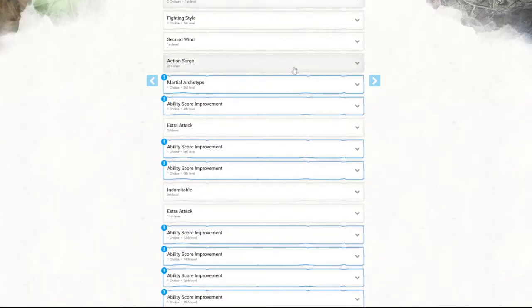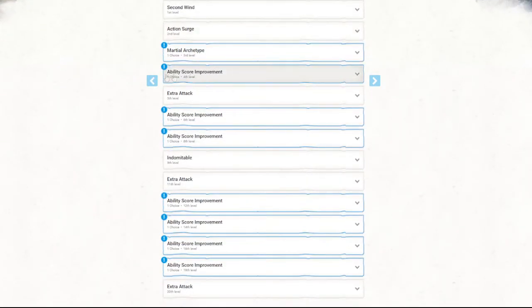So as we go down through, here we see our first ability score improvement. Okay? They say improvement, I call it increase. It's basically the same thing. But it's our first ASI. And this, we can see one choice at 4th level.